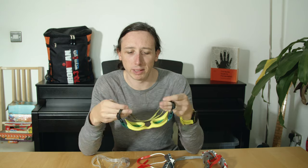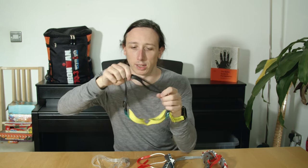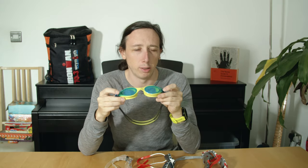Then I have these Speedo ones — the V-Class View. I don't think you can get them anymore but they'll be comparable to newer Speedo models. These are the goggles I started with. The seal is pretty good and they're comfortable. The adjustment is like a bag strap that moves backwards and forwards. I think my face has shrunk since I originally wore these, but they're okay — the seal isn't perfect but I did my first couple of triathlons in these and was happy swimming in them.